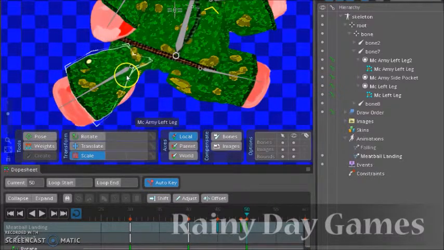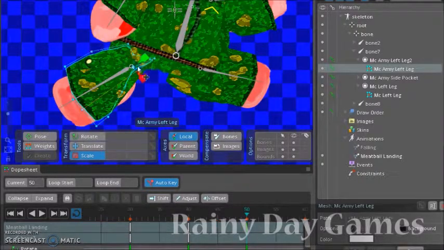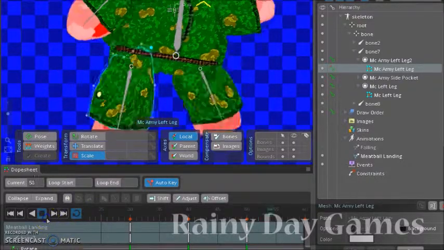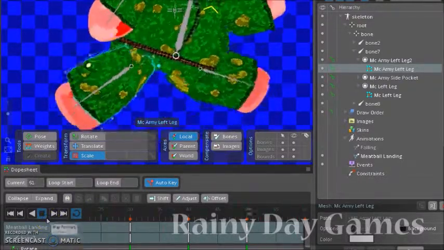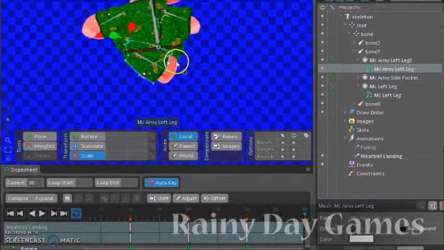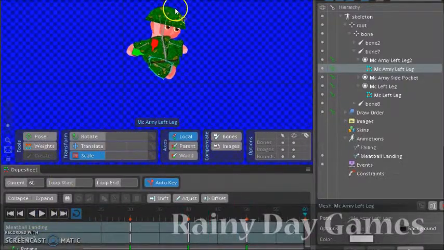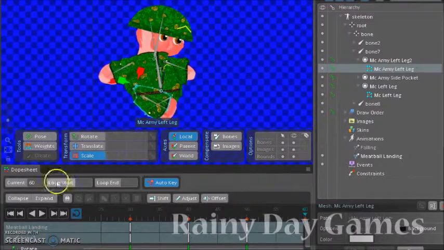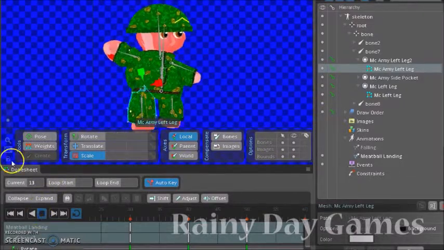Where's the army leg? There it is. And we'll stretch this back down a little bit. This must be the one messing with it. Oh, just like that. Now let's see if it fixes it. Isn't that such a wonderful, wonderful tool? Now let's zoom back out and let's see if I can finally leave this one alone and end this video a little earlier than I was thinking.